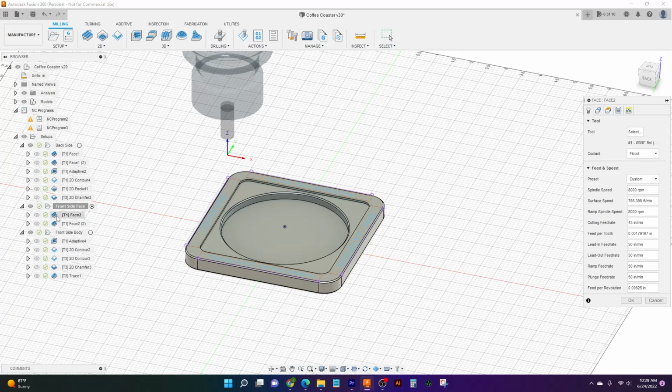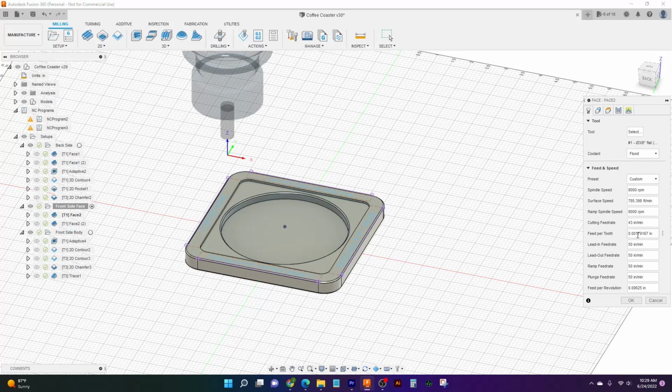So I'm just double clicking here on our face to bring up our options. I'm sure you've noticed, but I've already gone ahead and put these in, and we're just going to walk our way back through them and I'll explain. So over here we have our same spindle speed. It's pretty much going to be 8,000 for all of our end milling operations that we're doing. And our cutting feed rate, I have 43 inches a minute to hit that 3 MRR.